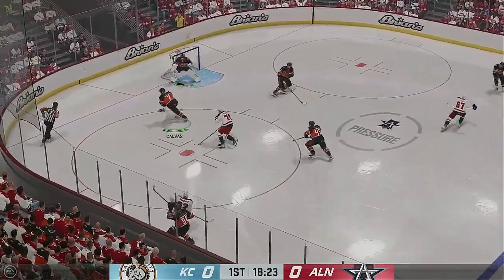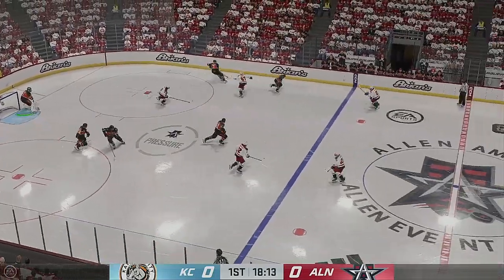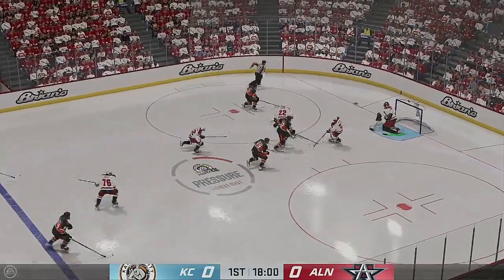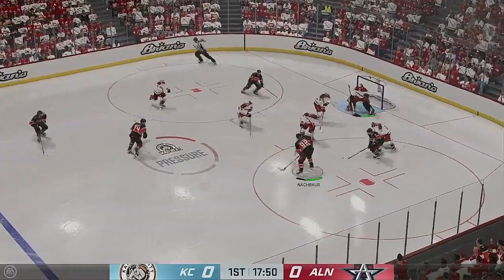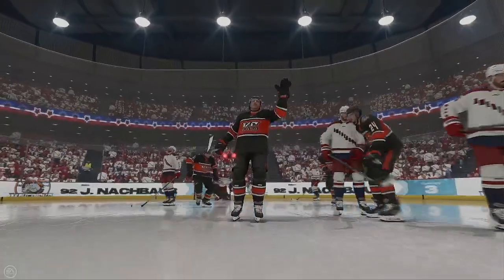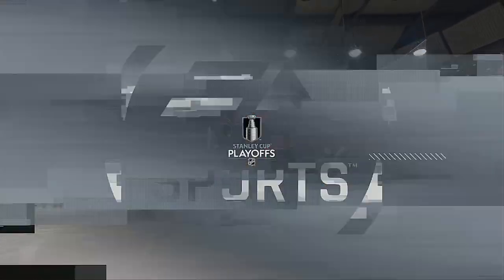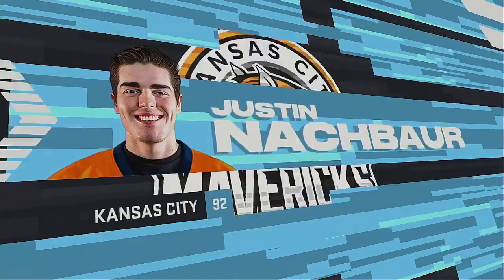They're picking up Steve. Knocks the puck loose after a solid hit. Calvis has it in the defensive end. Over the line they come. Takes a shot — and it stays out, but he got a piece of that one. Scores! And look at that! They are quickly on the board, and the crowd is going wild. If only it started that way all the time, exactly the way the coach would have drawn it up.